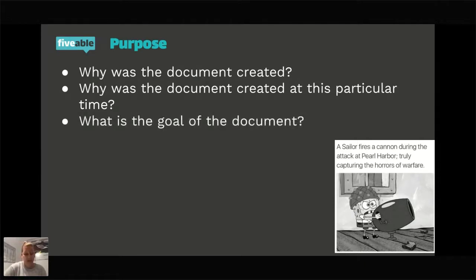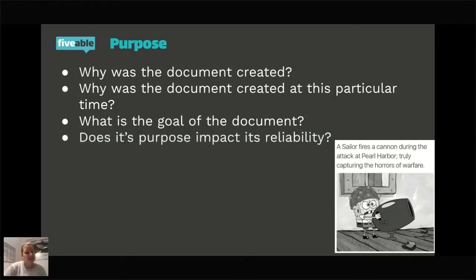What is the goal of the document? Is the document trying to achieve something in particular? Is the document trying to sway us or get us to do something or act in a particular way? Even if we don't know the audience, there can still be some kind of persuasiveness in a document. So if it just says journal entry or speech or something like that, but it's not about the intended audience, we can look instead at the purpose. Is the document trying to get us to do something or to think a certain way, if there is an intended purpose beyond just what is written?